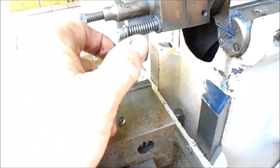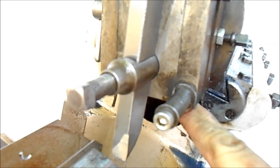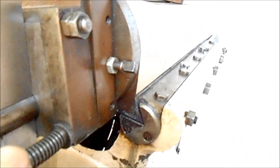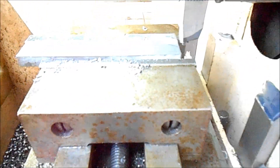On this shaper, it's got this on the clapper box here for the tool return — it's got this spring which you can set with a notch in it on the far side, the side away from my finger, where you can set it so that it actually doesn't engage the spring, or you can turn it a little bit and it will engage the spring. That actually helps just keep the chatter down. I've got this set up for about a five and a half, actually probably more like a six-inch workpiece — it might even be a little bigger. I'm guessing the jaws on the vise are six inches; that's probably close to six and a half inches on the workpiece.